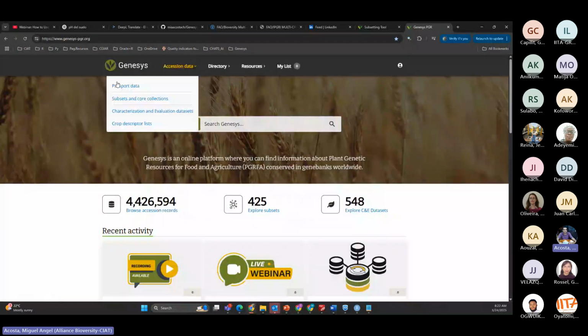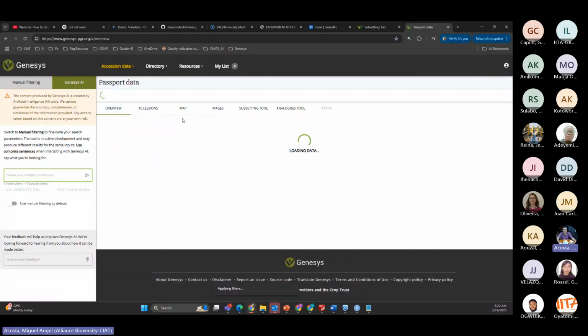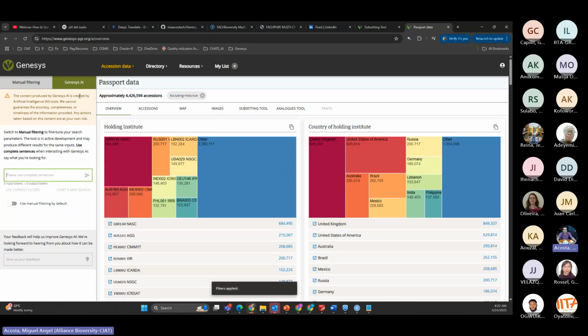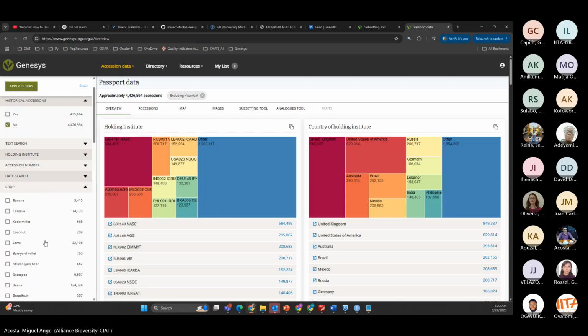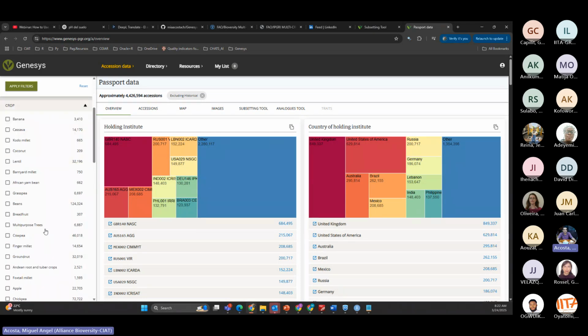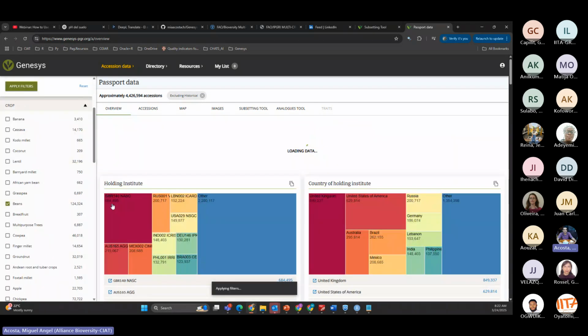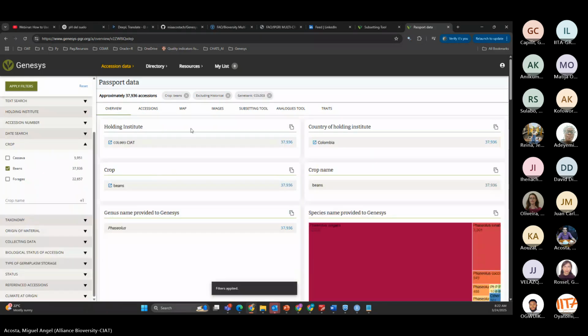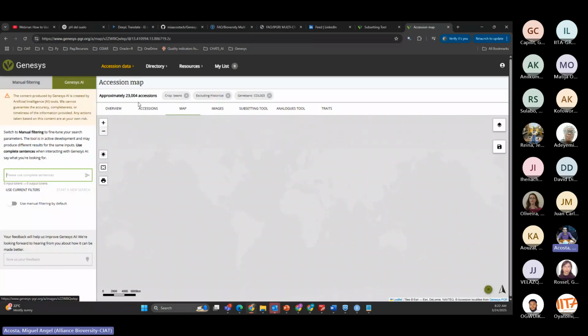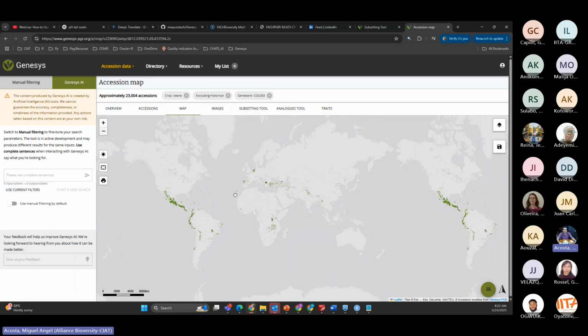Go to accession passport data, go to manual filtering and select the crop, beans, only beans, apply filters. And we have these institutes that have material about beans. We can select CIAT. And if I go to map in this part, these are the accessions that have coordinates, only from CIAT.